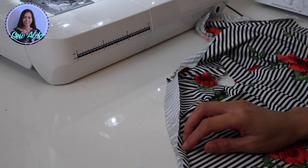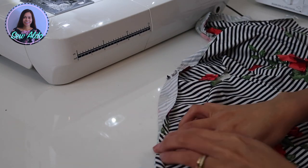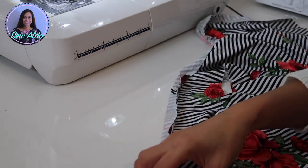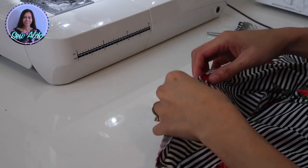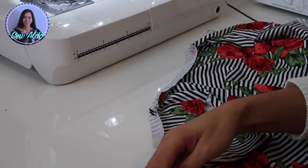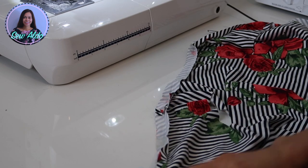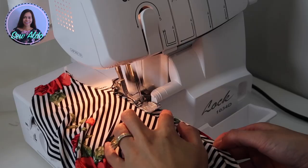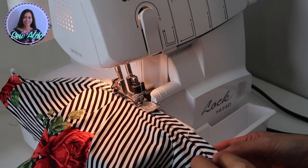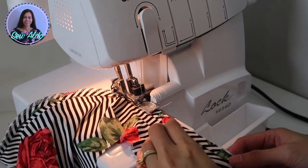And then I'm going to push the fabric just like this. So I should have three layers of raw edges here, the neckline and the bias tape. So I'm just going to push it up like this and I'm going to serge the raw edges. If you don't have a serger, you can always use a zigzag stitch. That will be fine.